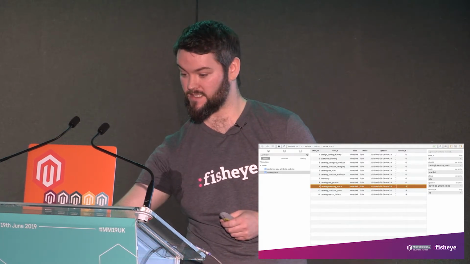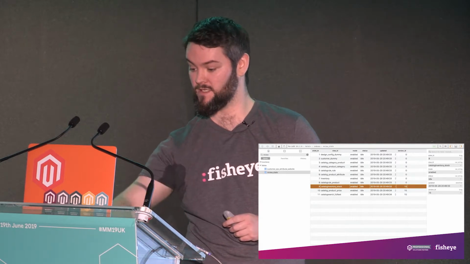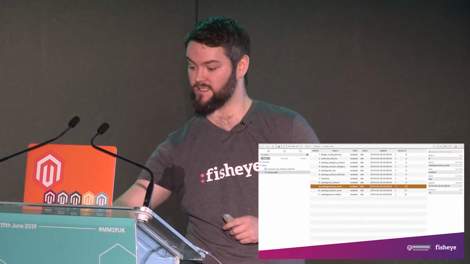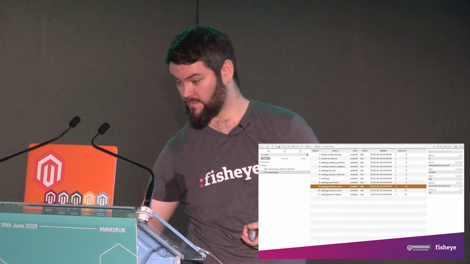But yeah, as you can see here, we've got a mode column, and on my instance here, they're all enabled. That means update on schedule is being used. If they're disabled, it means update on save is being used. And you can see on the right here, we have a version ID column. So this has the final number, the last ID that's been processed from the changelog table. So from in the inventory one in this example.